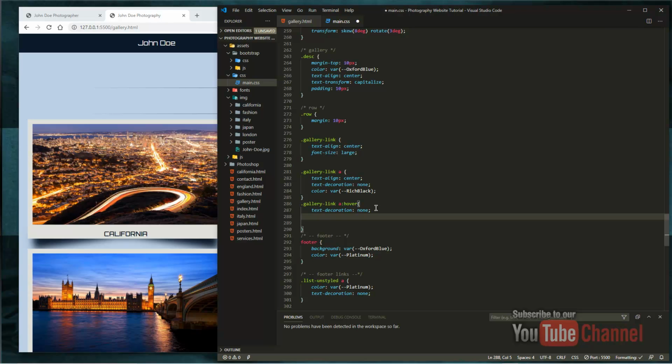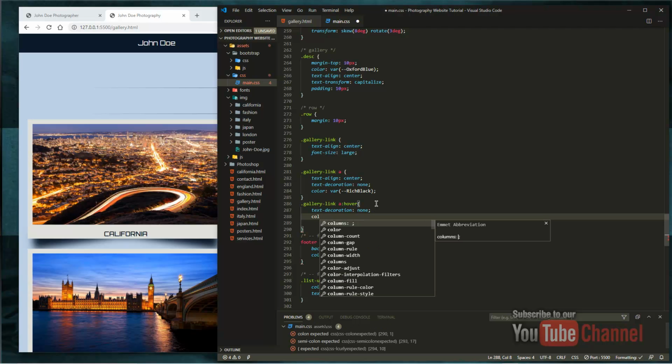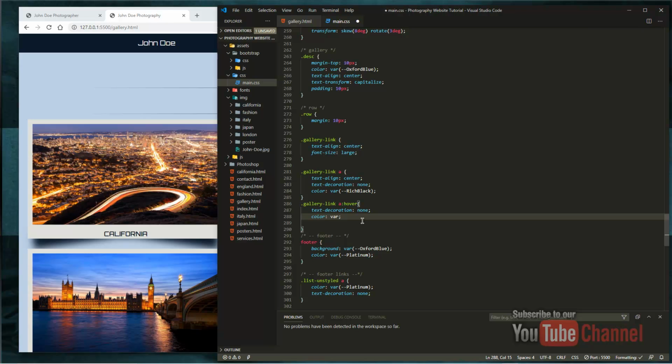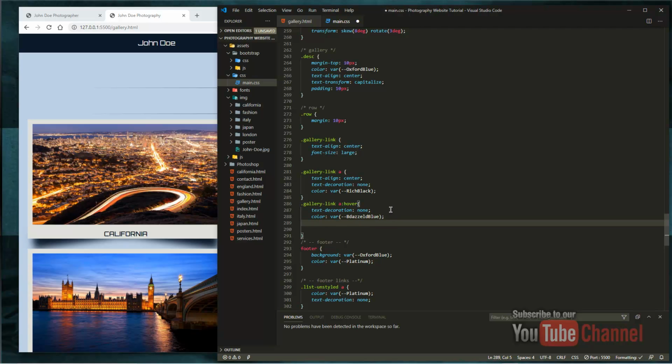Now, let's change the color when we hover over it. So we do a color, and this one we are also going to use a var, one of the color variables we have set up, and we're going to give this lighter blue color. And we're going to change the font size.